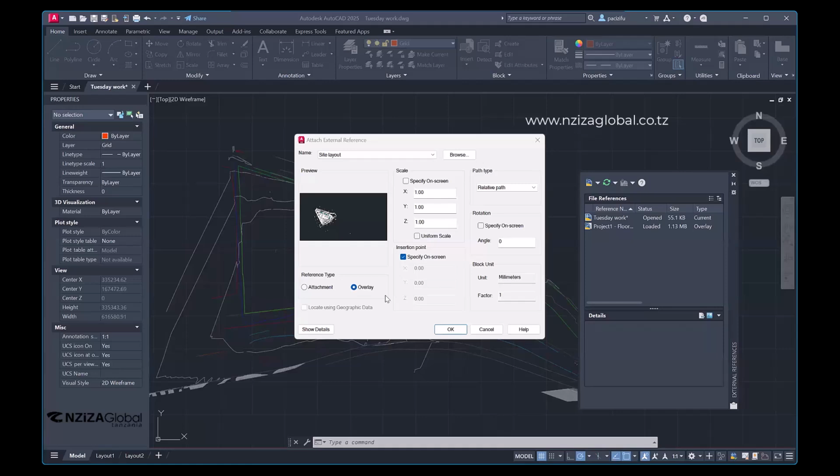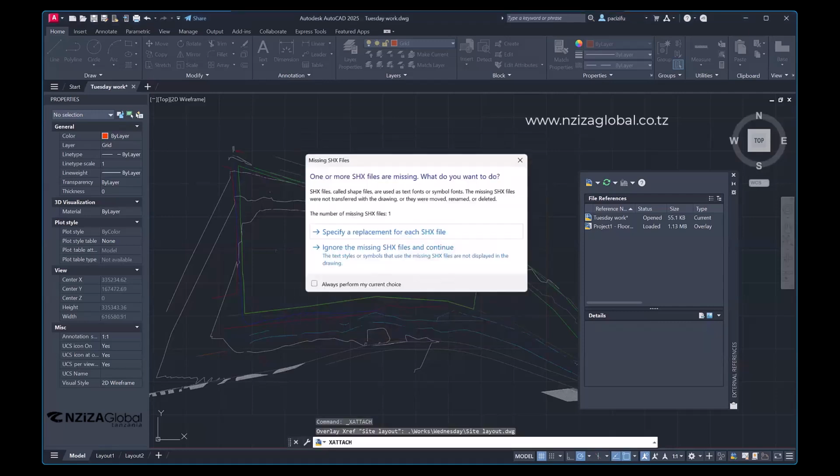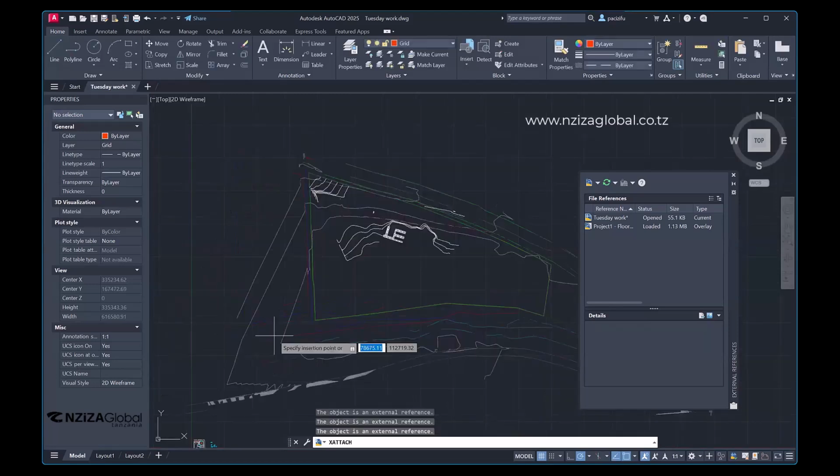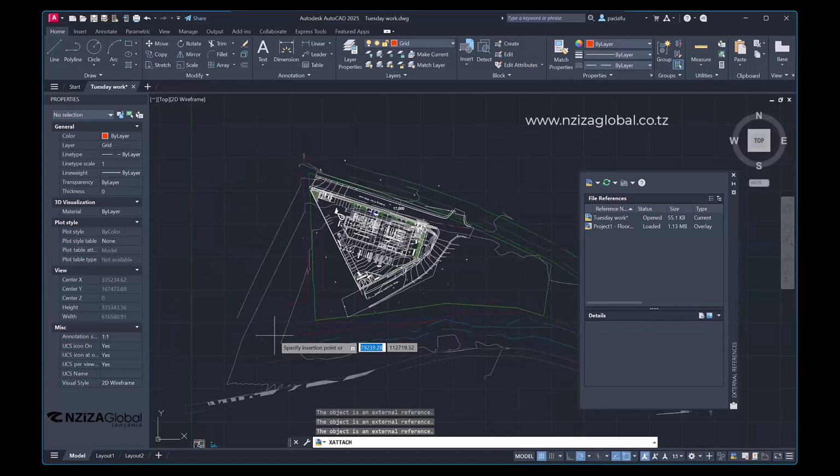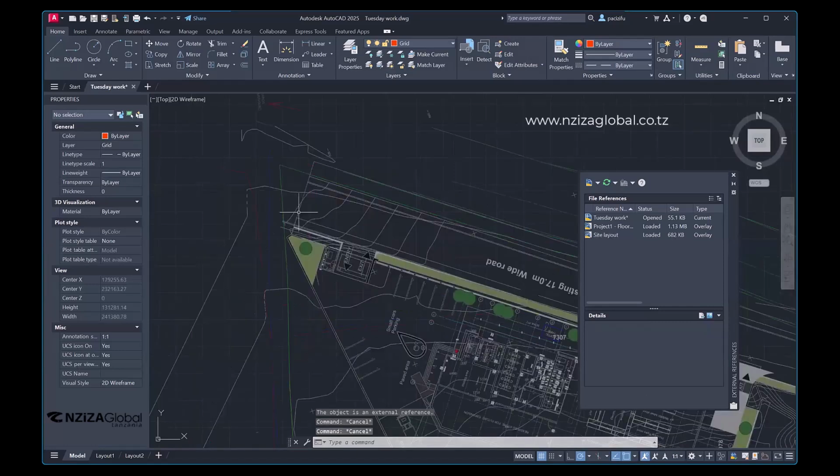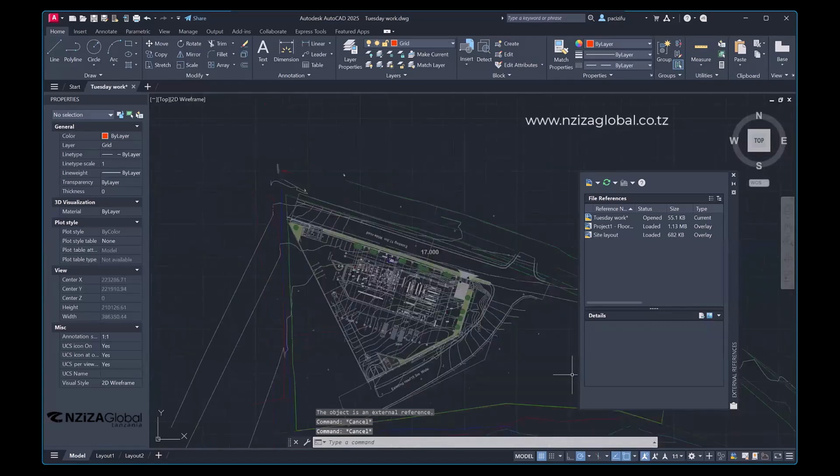So we open the other one, then have the same settings as this file, then we can have it somewhere here. So if you have a reference point, you may take it, then paste your drawing.